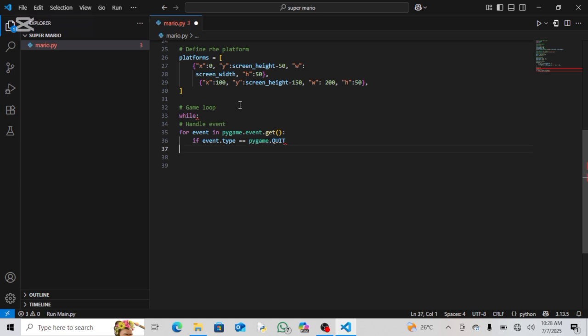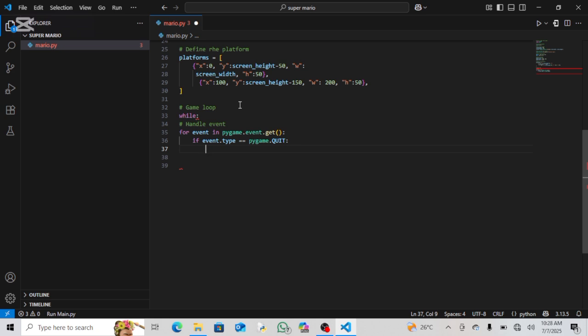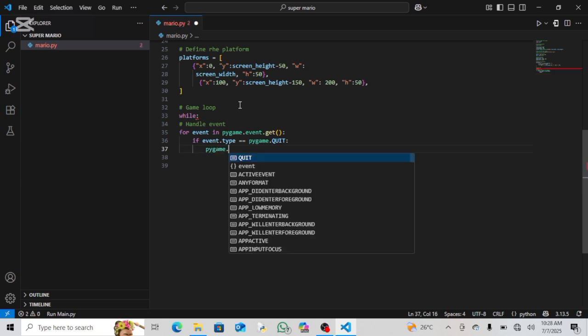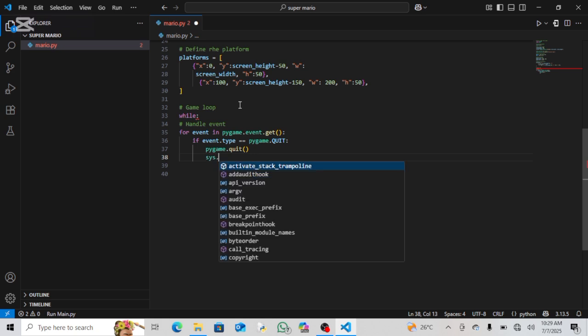Then the next one here, pygame dot quit has to close with this, a semicolon, then the second to the last, pygame dot quit, and then the last one is, oh, pygame is supposed to close with this, and then the last one, which is sys, and then dot to exit.